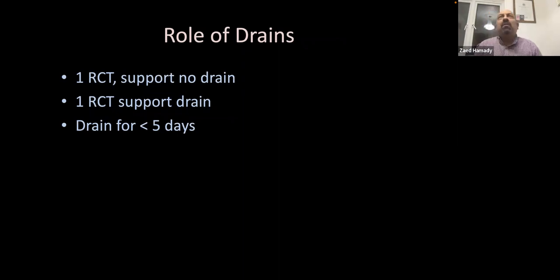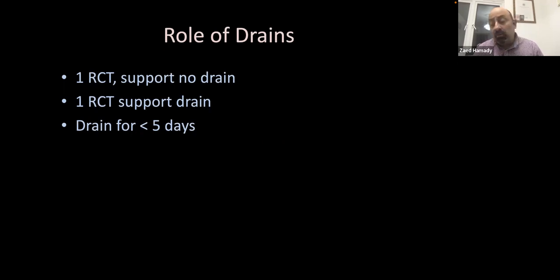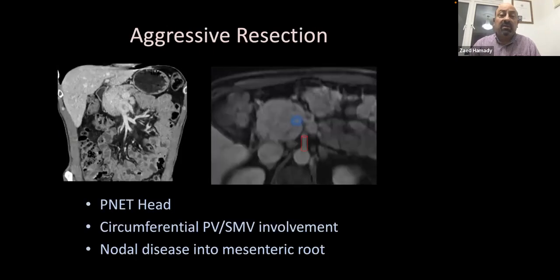On drain use: the Kevin Collins study suggested not using drains, and MSKCC still reportedly does not use them. However, subsequent trials refuted that initial study. We cannot defend not using drains for these patients, so universally we use them — drains are typically removed after five days. In general, drains have not been shown to significantly increase infection risk as proposed in the original trial.